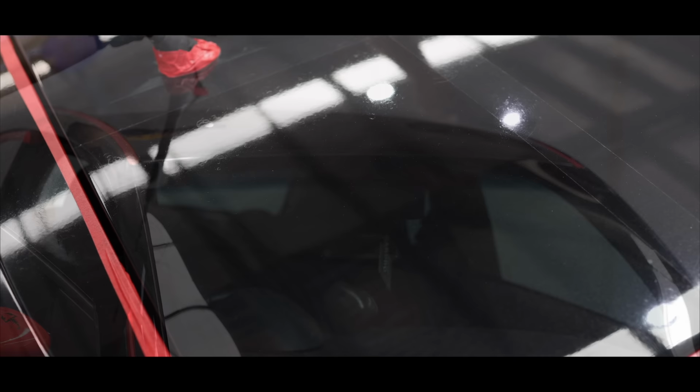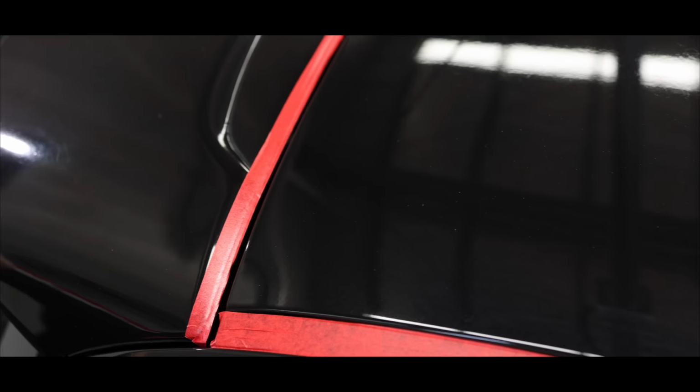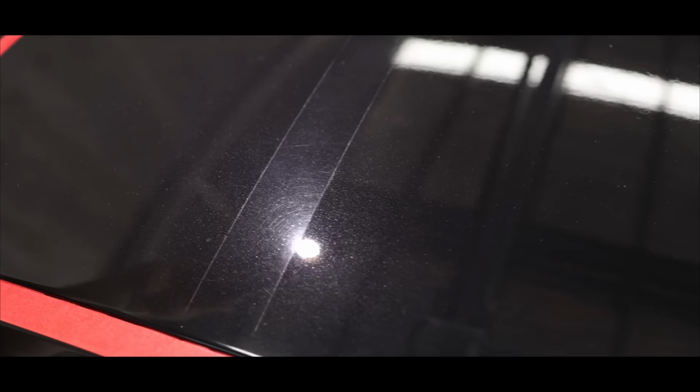My objective with every paint correction process is always to remove as little paint or clear coat as possible while still producing a great result. Every paint and its defects are unique, and there's a world of difference in correcting soft versus hard paints and minor defects versus significant ones. So initial testing is vital to see what the specific paint responds best to and what's going to be the most respectful, successful, and appropriate way forward.